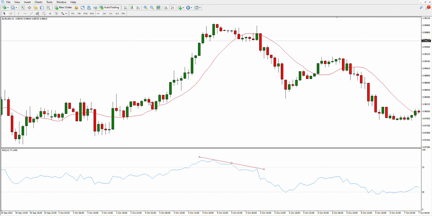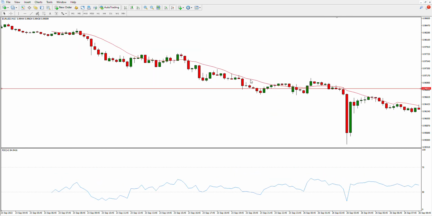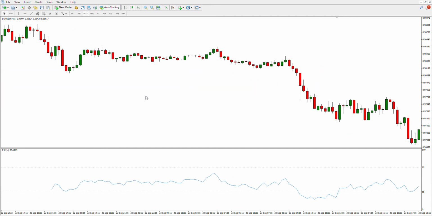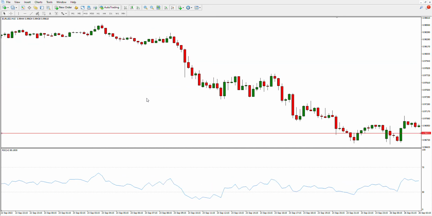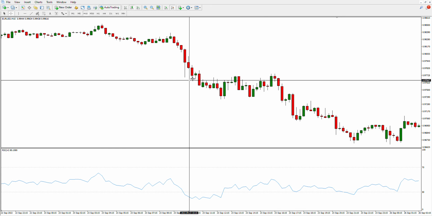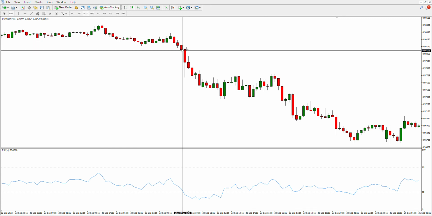So really that's the most basic way to use the RSI indicator. I tend to stick to the 1 hour charts and above. I just feel that there's too much noise on the lower chart time frames. I mean, you will be able to catch some opportunities. It will just be difficult and like trying to catch a falling knife, as I've heard some people explain it.